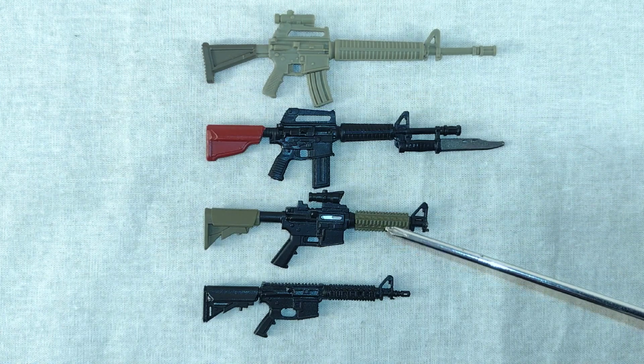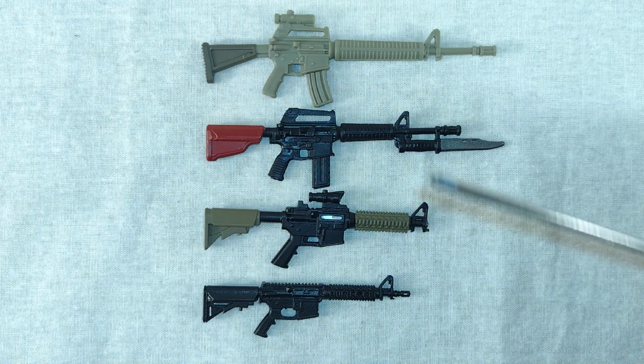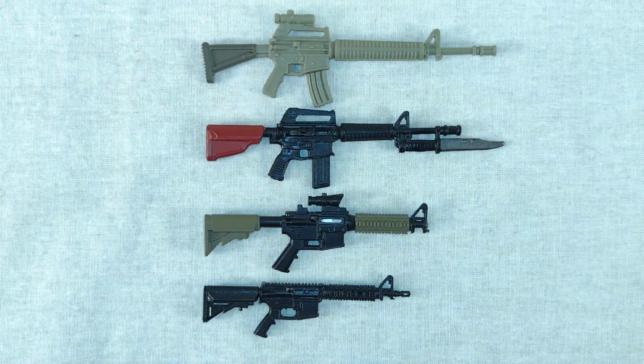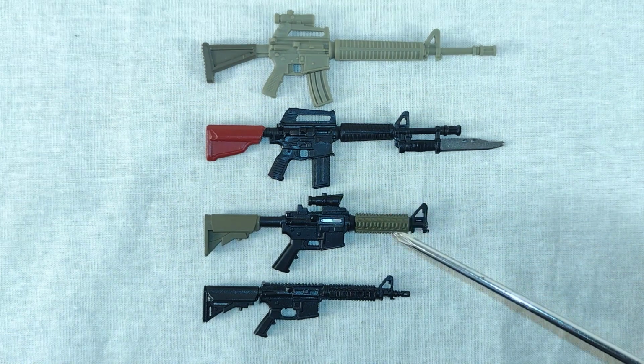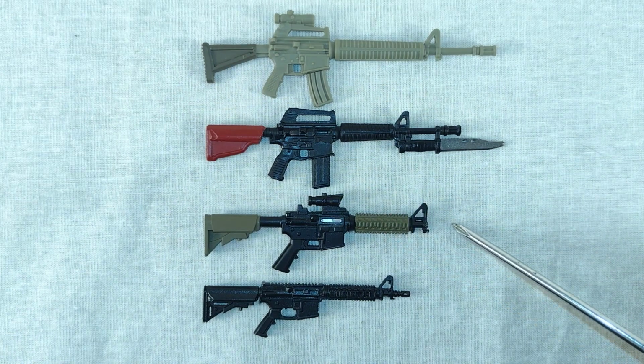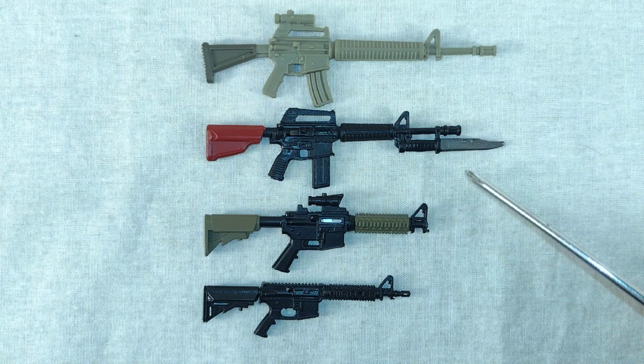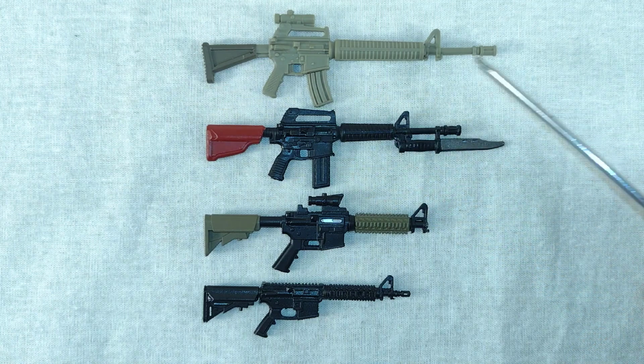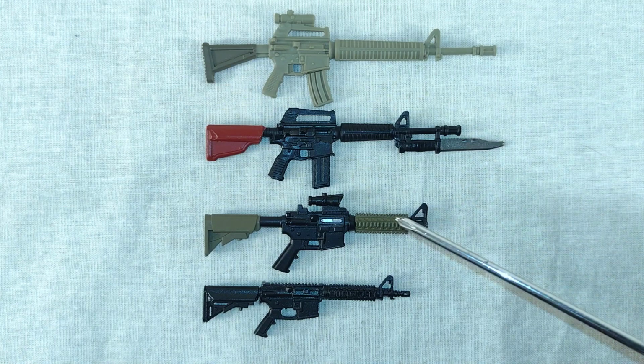Now, by Tony's own admission, this is supposed to be a highly modified M4 that he used when he was in the service. If you put the barrel on it that's supposed to be there, I think it comes out to be longer than the AR-15, and it's almost the same size as the M16A1.